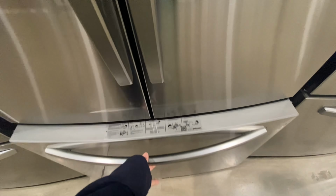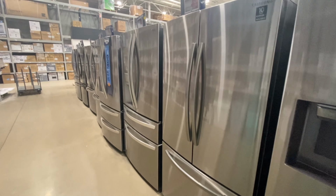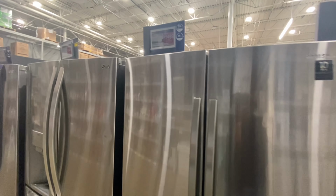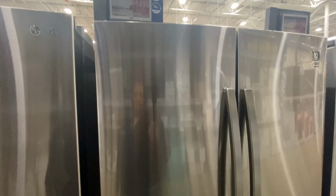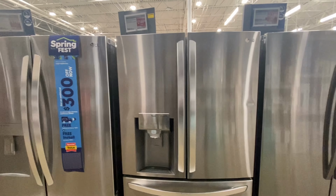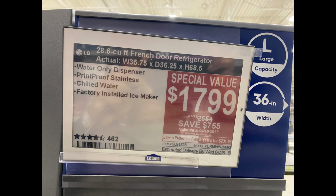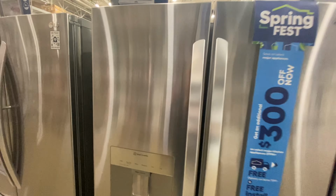Still a nice refrigerator. It just seems like it doesn't cost as much because the other one costs so much more. But this is still Samsung and it's still a nice refrigerator. It's 36 inches in width. Okay, so we looked at the ThinQ. That was LG. Here's another. This one is 28.6 cubic French door refrigerator, water only dispenser, print proof stainless, chilled water, factory install ice maker, $17.99. It's 36 inches in width.